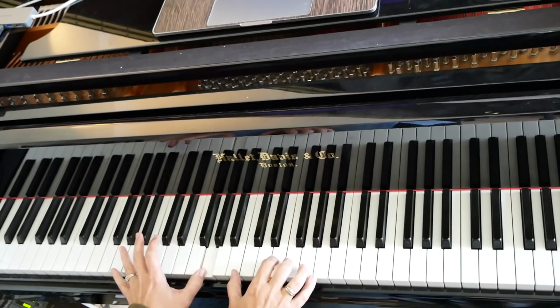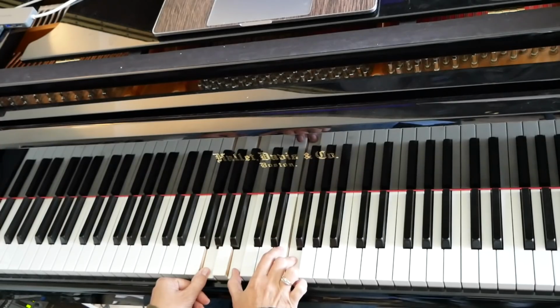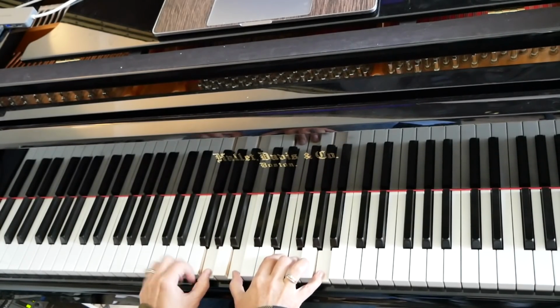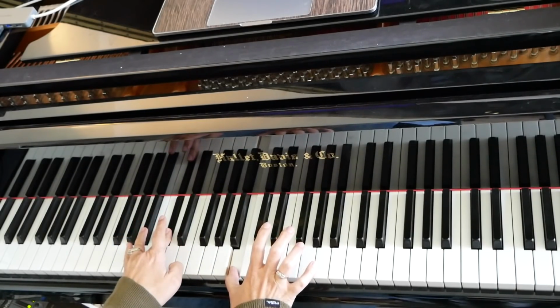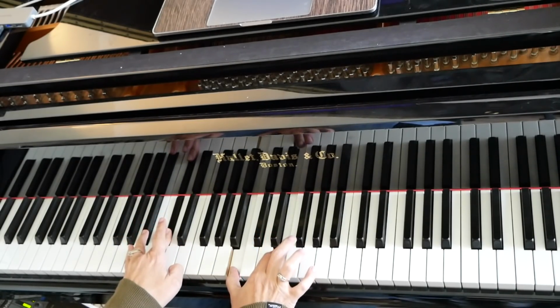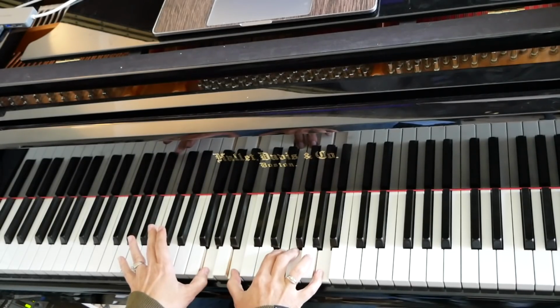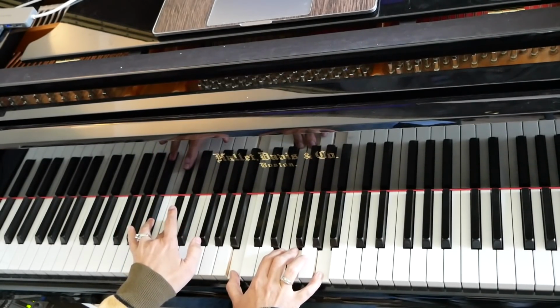So let's work on G7 for a second. We've got the 3rd and the 7. Let's do the more vanilla sounding chord voicing, which is with the 13 and the 9. And let's try it over D flat 7. Now, what do we have? Flat 7, sharp 9, 3, and sharp 5. Right? The exact same voicing that was vanilla here becomes spicy here.